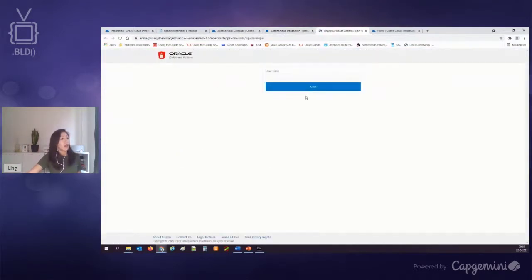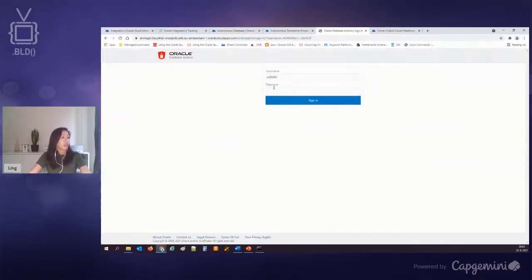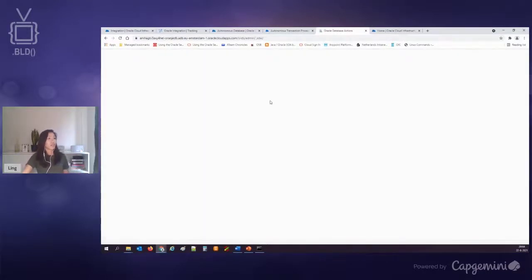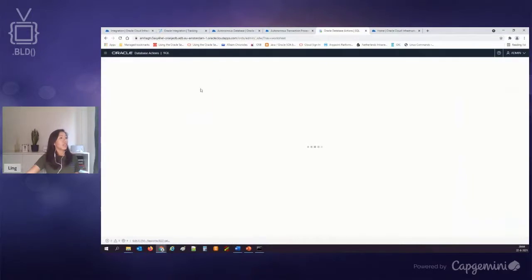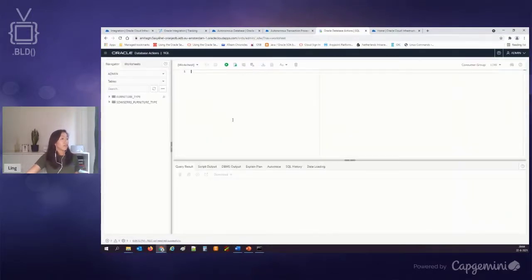All right. I'm going to log on to the database. I will need to provide my password. I hope it's right the first time. Fingers crossed. Okay, I think we succeeded. I'm going to start an SQL worksheet. Well, this looks familiar. It looks a bit like how we would do it in on-premise SQL Developer, for example.